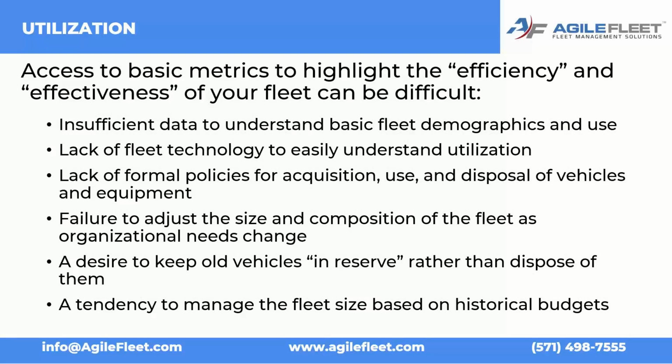However, the business of fleet over time has become increasingly complex. And it's made even more so today by the river of data that seems to flood our inboxes, our spreadsheets and our phone lines every day. Sometimes it can be difficult to access the fundamental metrics that highlight the efficiency and the effectiveness of your operation. Like BEPC before Michael got involved with Fleet Commander, you may not have a local system in place that helps you easily understand the daily fleet usage of your equipment.